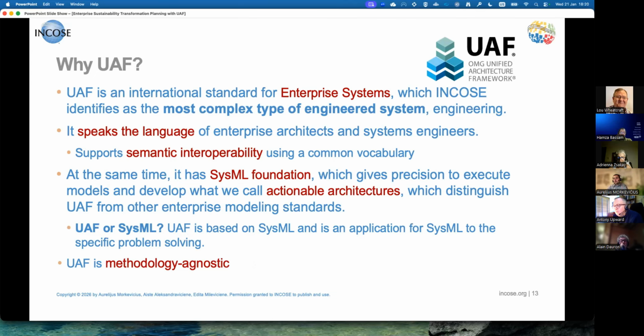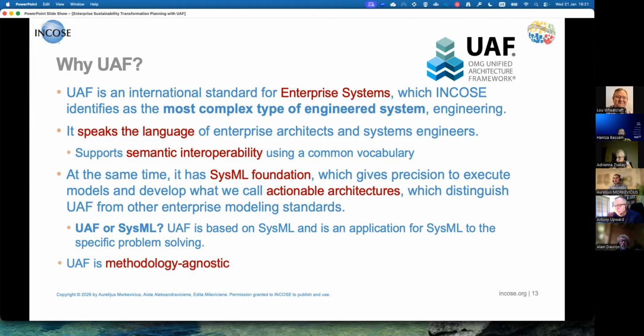First of all, we want to speak the language that architects and systems engineers really understand. There are other languages, such as Systems Modeling Language or UML, the Unified Modeling Language, that speak just some generic terms like blocks, activities, states, etc. But it's not enough for the community oriented more towards business operations, goal setting, and capability development. So this is where we need a specific vocabulary that the Unified Architecture Framework provides. At the same time, it also provides some guidelines, some organization, and really gives you some kind of tool to start looking into how to model.